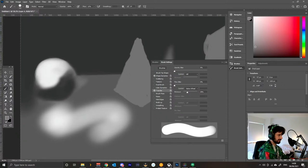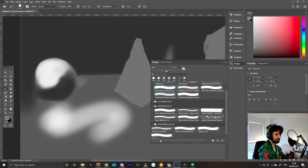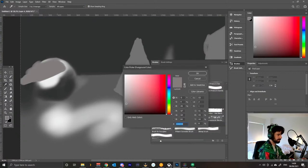Honestly, try just getting the hardest brush you have. Let me see if I can find one as well to show you. Can you see my stream still? Yeah, I have a hard brush. Okay, cool.